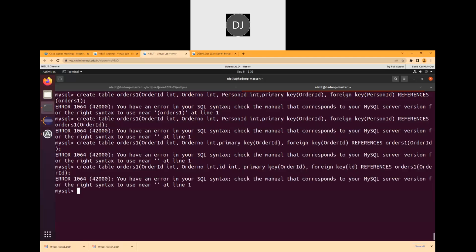Anybody can check this one and see primary key I'm giving order ID of this table and foreign key as the ID, okay, which is referencing the same table order ID, orders one, and it has a primary key referencing is order ID. It must be primary key in the reference table. When you refer, it means in that table, it must be primary key in the referred table.